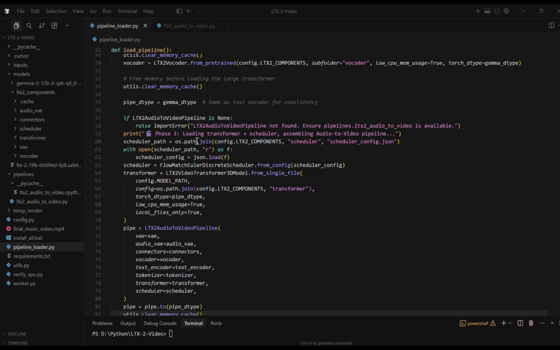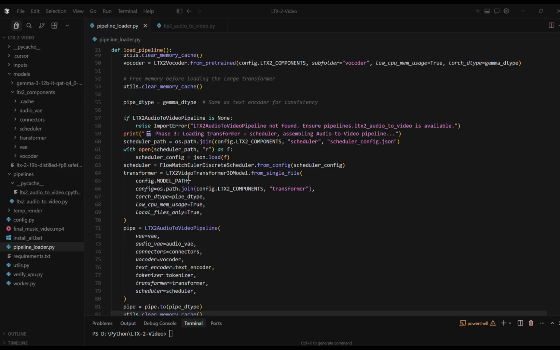The scheduler configuration is first loaded from the JSON file. The scheduler controls how the denoising process is performed, including how many steps are used and how large each step is. Once the configuration is read, the scheduler is initialized based on it. Next, we load the transformer, which is the core model responsible for generating the video.